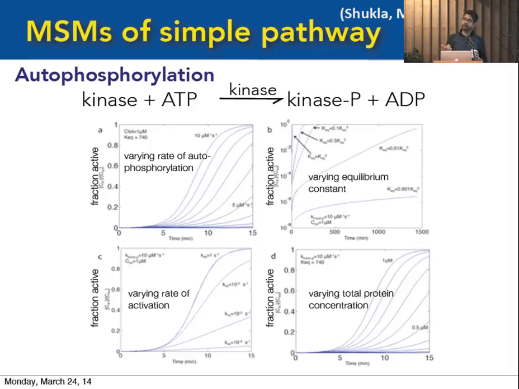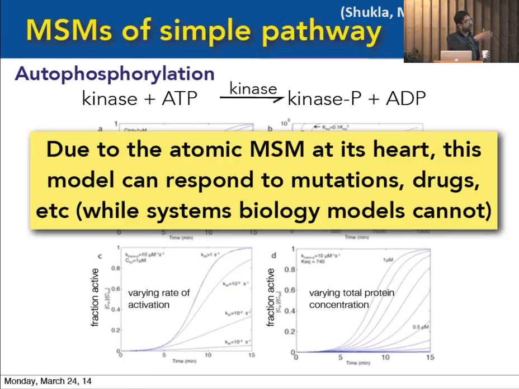If you compare this to other models that people make of pathways, they have to come up with parameters from experiment, rates or other things. Here, everything comes from the simulations. And what that allows us to do is that, unlike other systems biology models that come from just experiments, we can ask, what happens if you make this mutation? Or what happens if you bind this small molecule? In these cases, we could run the simulations and make specific predictions. From my point of view, I really care about how the chemical detail affects the cellular behavior, and that's something we hope to do.